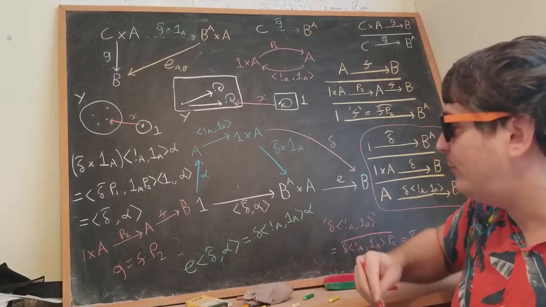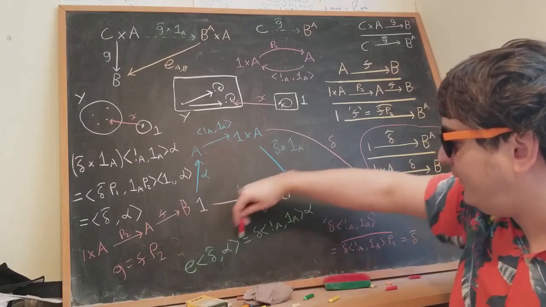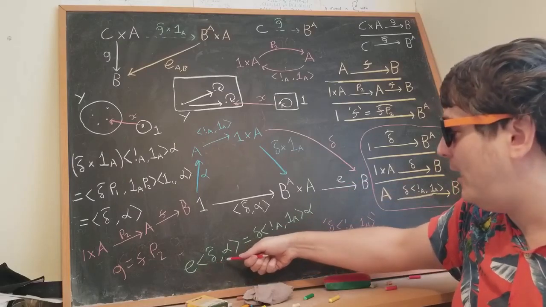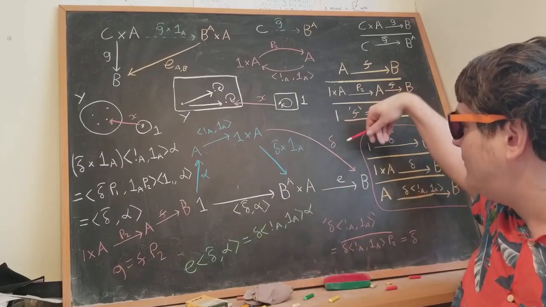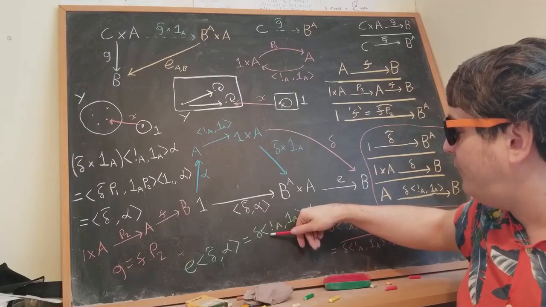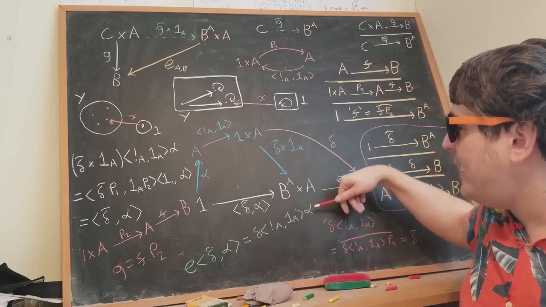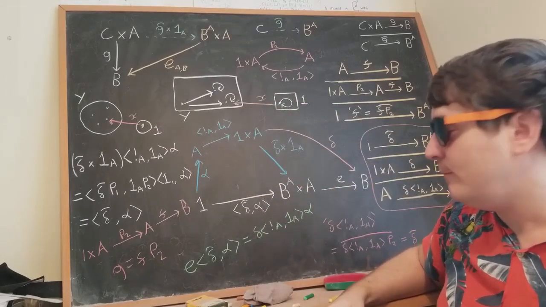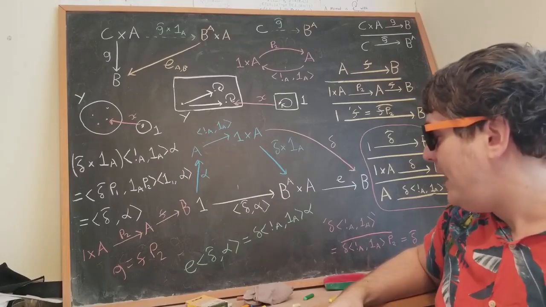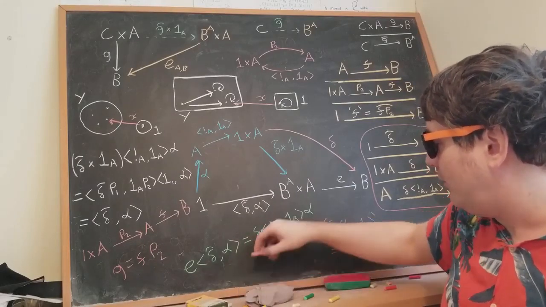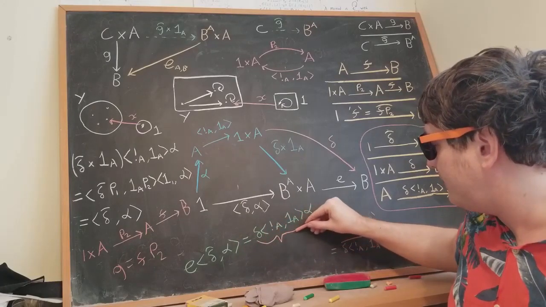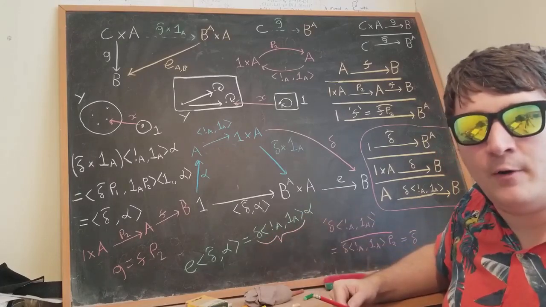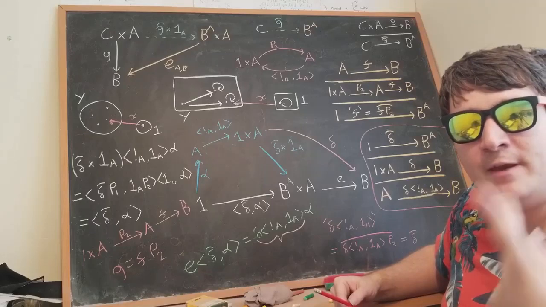So, okay, what does all this mean then? Well, the bottom line is that we have this equation holding, that doing this evaluation on this delta bar and this alpha gives us the same result as doing delta after exclamation mark a, 1a after alpha. So that's this way around. And what's the significance of this? Well, the point of it really is that, what's this? And what this is, is the arrow that delta bar is the name of.